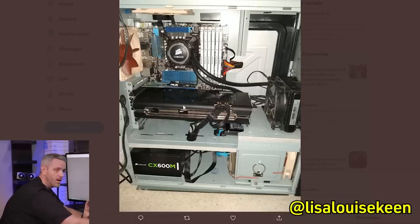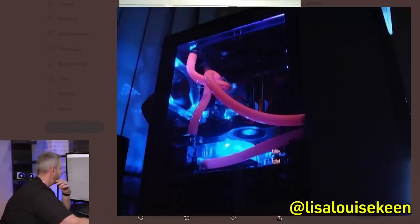I had the 8800 Ultra water-cooled, and then I had the reservoir sitting over here. I'll have Phil put up a picture of it, just to give you an idea of how a case, just because it doesn't natively support something, doesn't mean you can't modify it to support something simply.